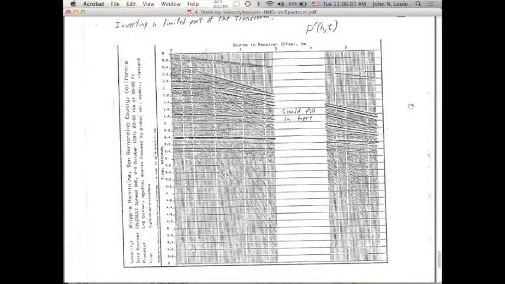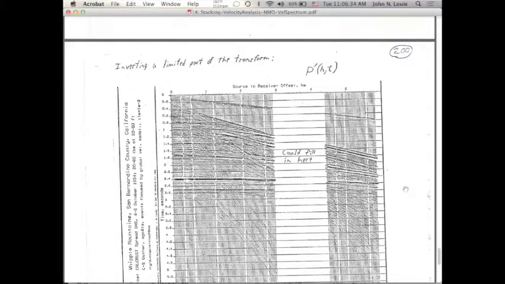NMO. But notice, of course, I had to use ray equations because I had missing traces. I had a data gap. I could have filled this in if I'd given it the coordinates of these traces; I could have projected my result in there, and you could guess what it would look like. This is 3 to 5% of the data. That's it. The rest of it I've thrown away.